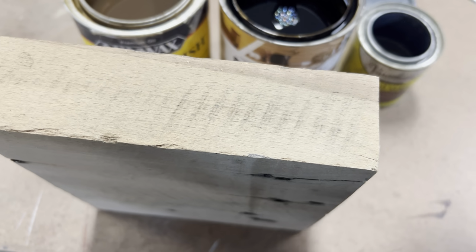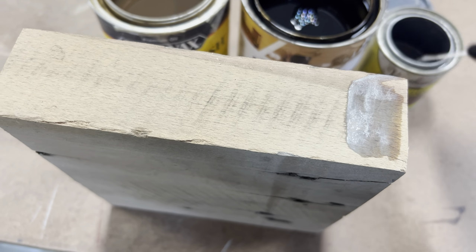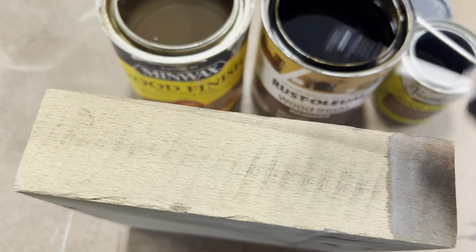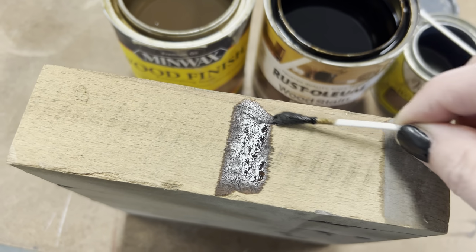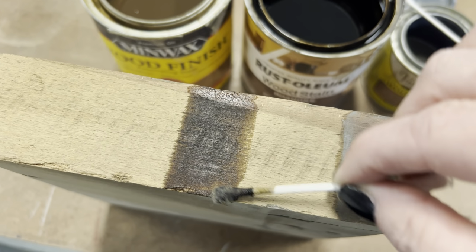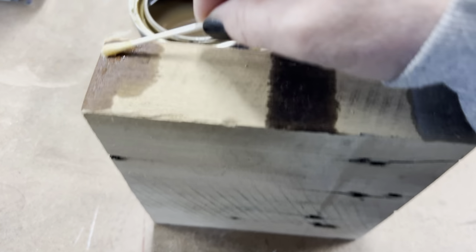I already know this one's going to be too gray, but you almost need one that you can eliminate fast, which would be this one. I'm not even sure why I have that one in my cupboard. I must have needed it for something. But the other two I know that I like the color of. I just need to see it on this piece of wood.